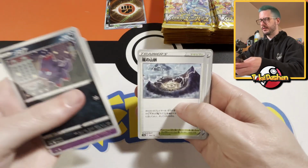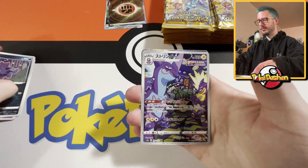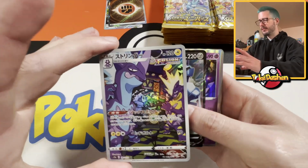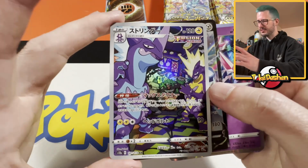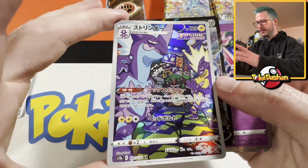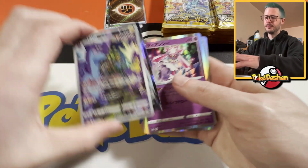I think that there is a card trick, but I'm not sure. Oh, look at that. Toxtricity, full art. Oh, another Dialga. Look at that. That is gorgeous. That is insane. Look at the colors on that. The blues and yellows mixing with the green. Oh, the purple. Oh, wow. That is incredible.